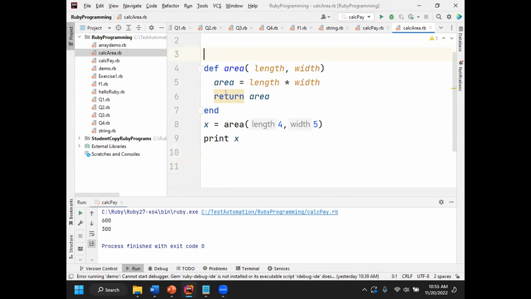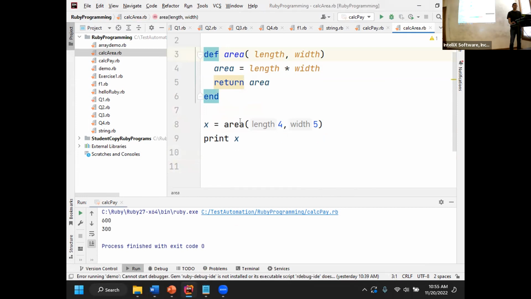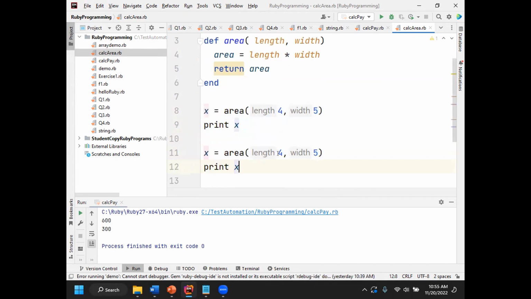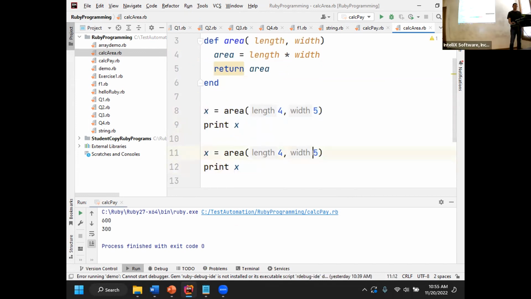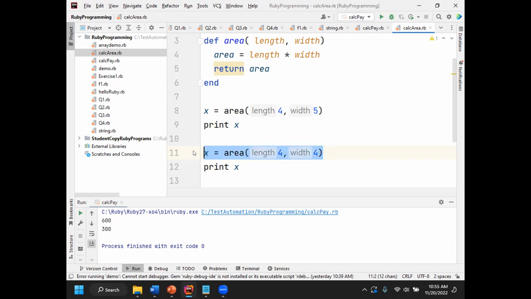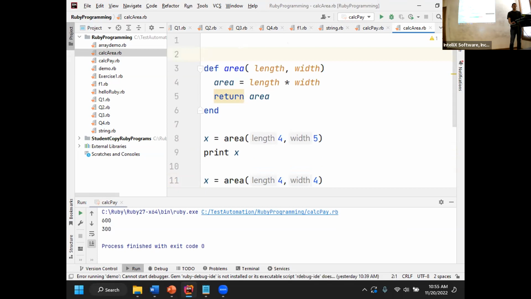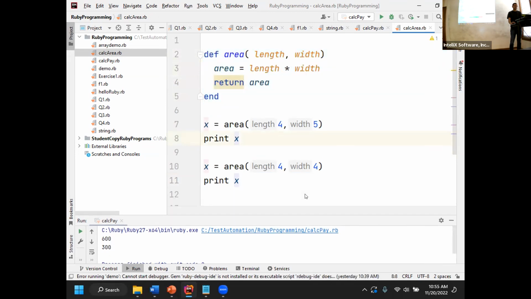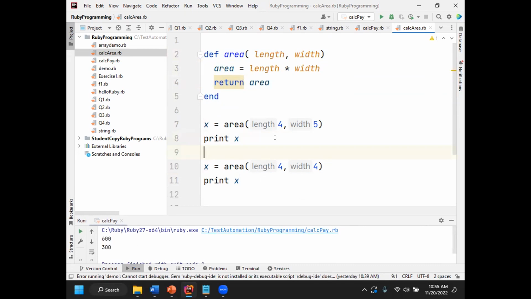Here, we don't have to mention that it's a square or a rectangle. All you want to do is calculate the area, change the values, right? Right now she's sending different length and width. It would be the same, 4 and 4 or 5 and 5, whatever you want to send in, and that will treat it as a square. That's the whole point of writing the function. You build reusable logic and you can use it for whatever you need. It doesn't matter whether it's a square or rectangle.